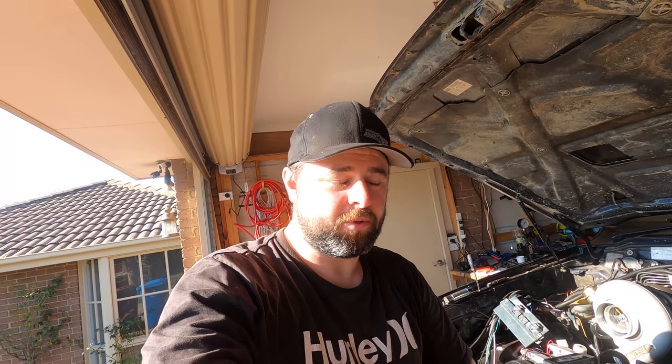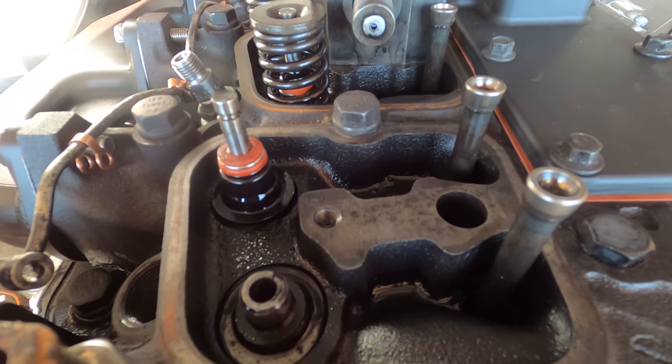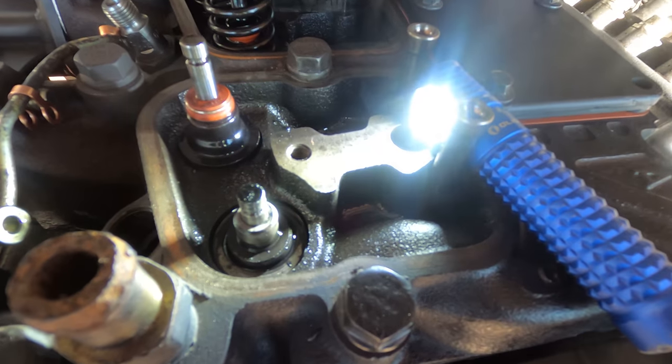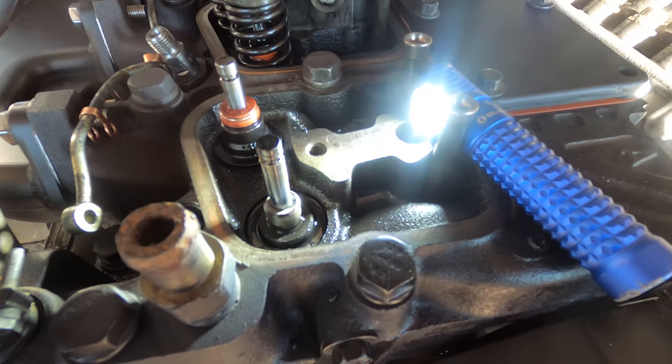Do you know what's super not fun? When you've taken your engine away from top dead center because you were doing the timing and you forgot about it, and you took one of the valve stem seals off and the valve dropped into the cylinder head. I've had the injector off and I'm poking down there with a piece of wire to try and get the valve to sit directly under the bore for the valve, then I can turn the engine back to top dead center and push it back up through. Victory! There were some hours of my day I did not need wasted.